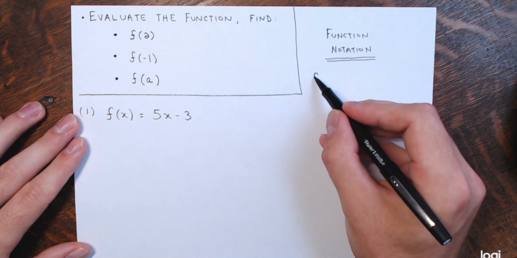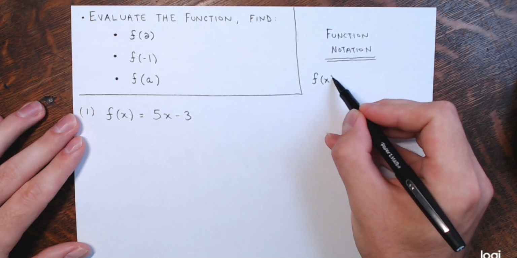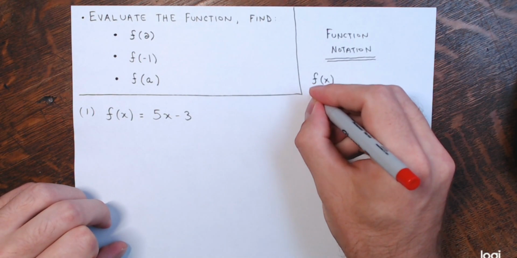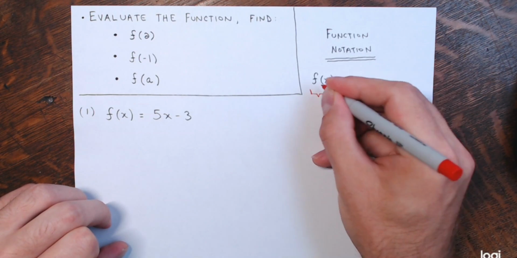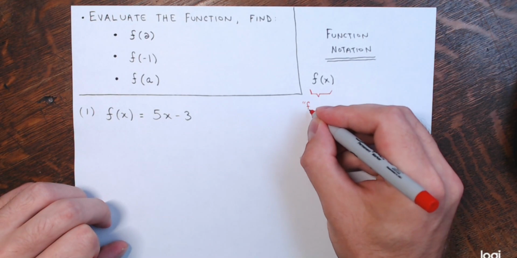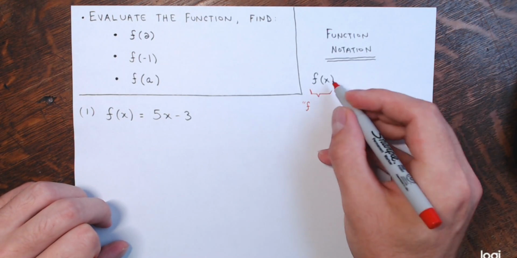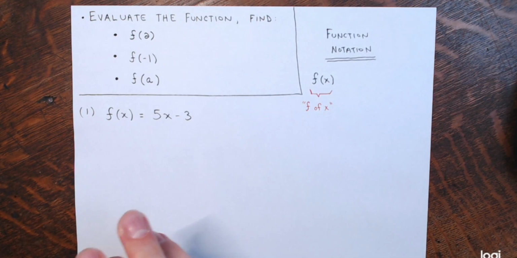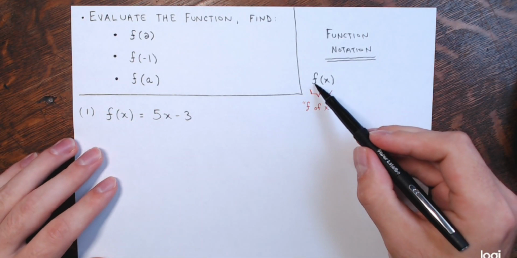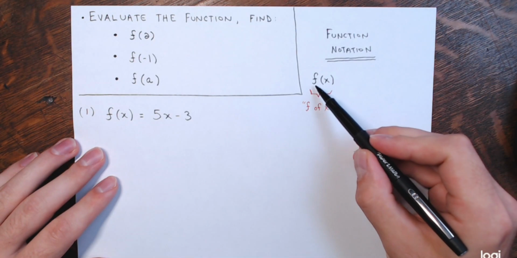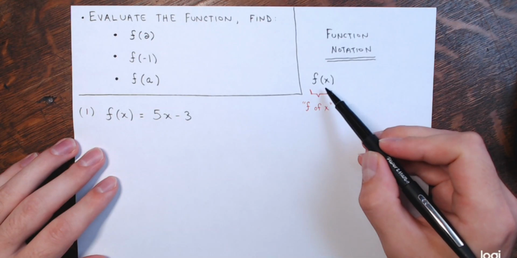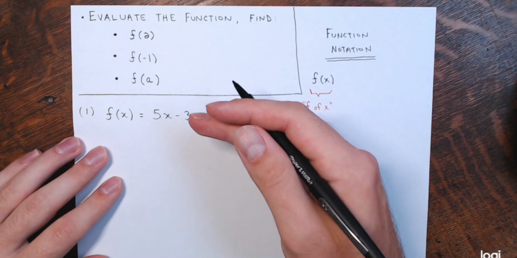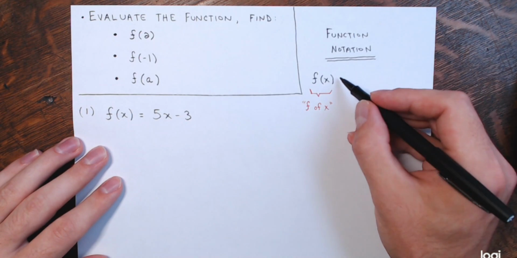So when you see f of x, this is pronounced f of x, not f times x, even though I know it looks like a multiplication thing. But in the context of the problem, you should know that this is function notation, f of x. Or g of x, h of x, f of t, it doesn't matter. There'll be different letters, different names, different variables depending on the problem. We'll see later examples with different letters.